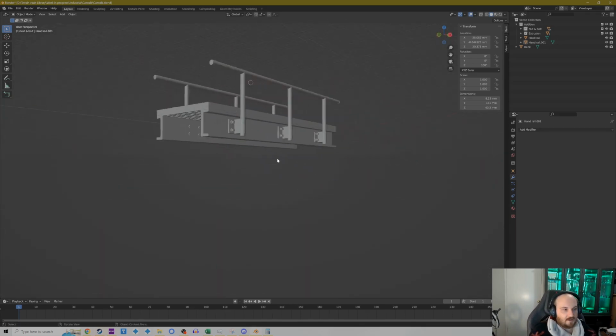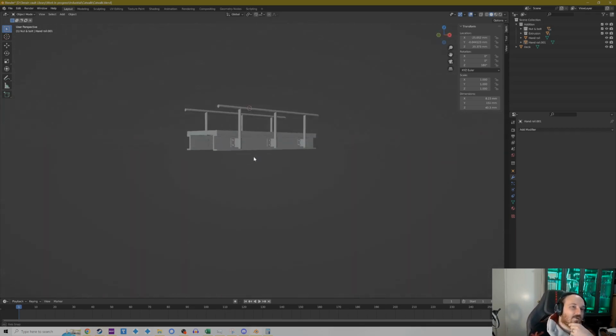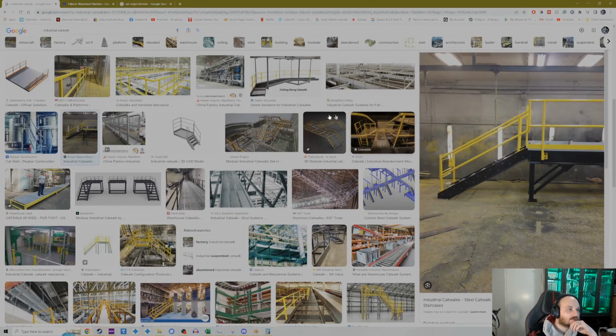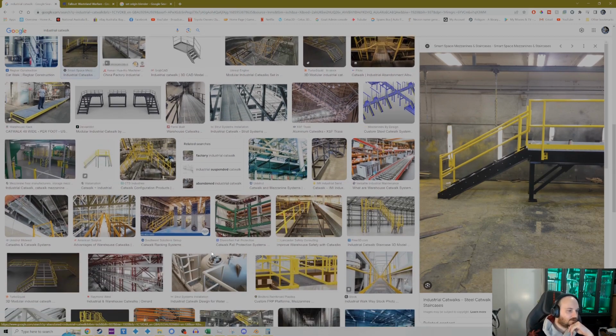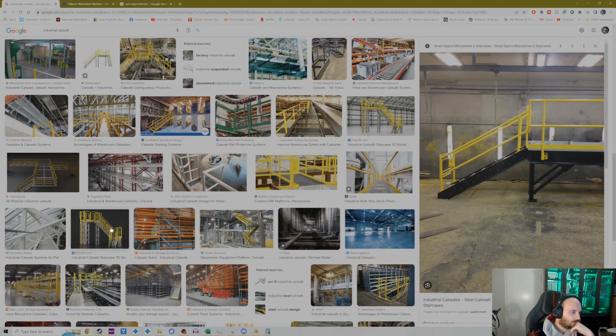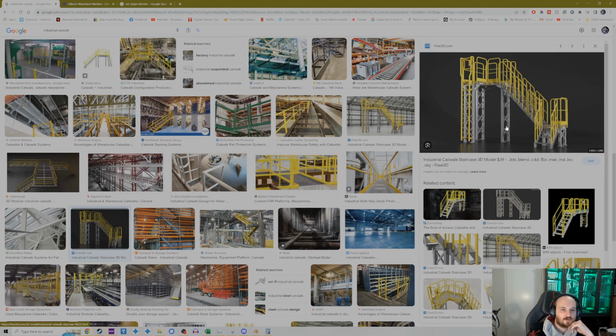Now, support stands is the next element that we need. How to do this is the question that we're asking. I reckon we do legs that are bolted on. So we've got that bolt already. If we did something like this, that's pretty good.